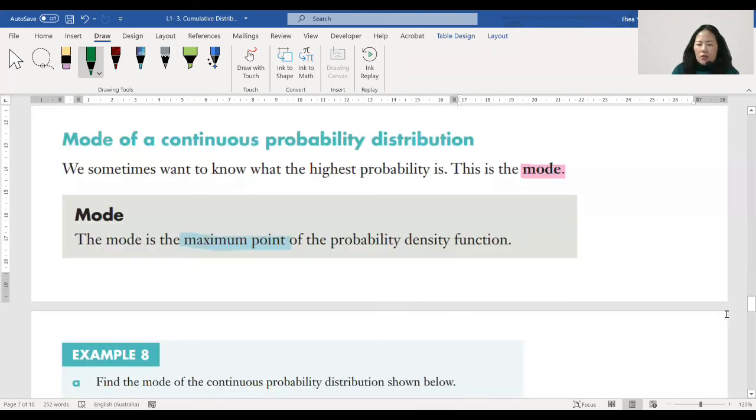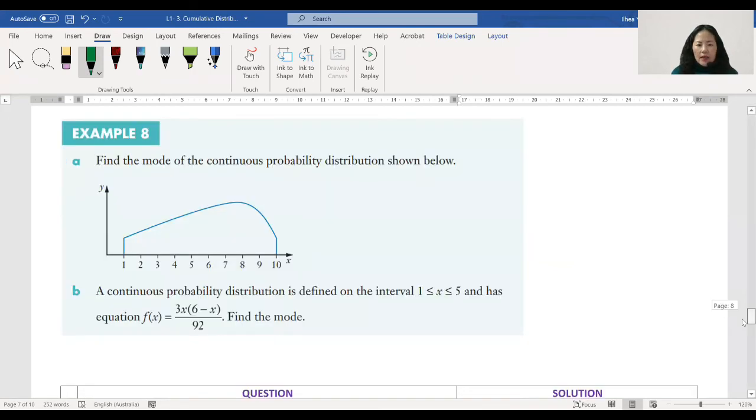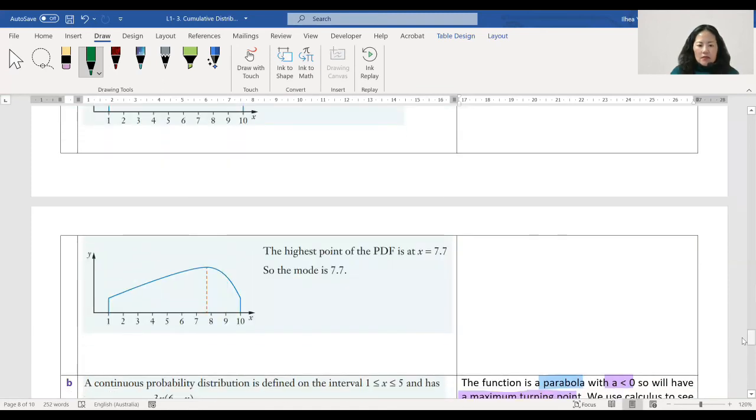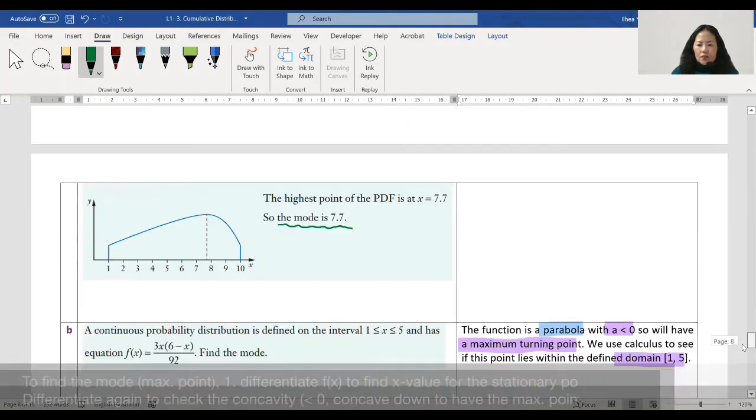Mode is not the most commonly appeared score, it's the maximum. Well, it makes sense because it's mostly appeared, so it's going to be a high peak, so it's going to be a maximum. Okay, so the first one says find the mode, so where is this high peak here? Roughly, I think it's right there. So if I use my ruler, it'll get up to there. So my mode is 7.7. That's all. Next one.